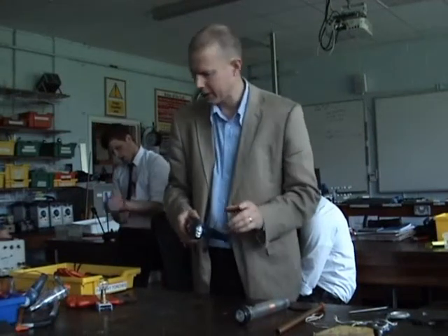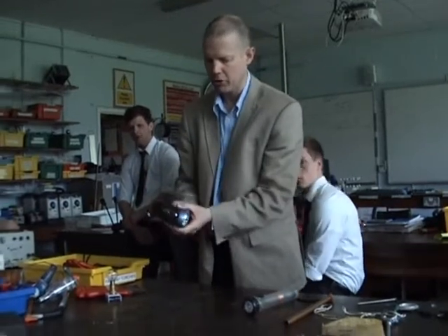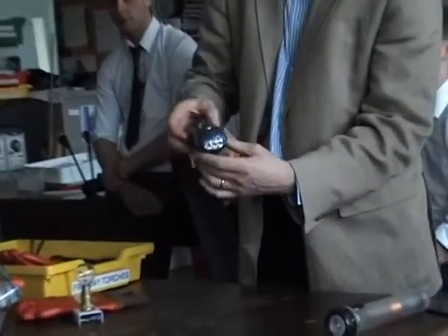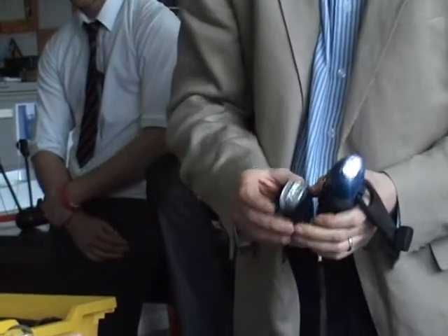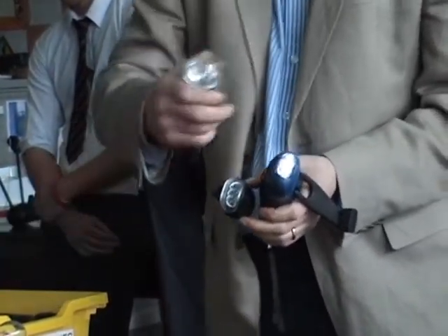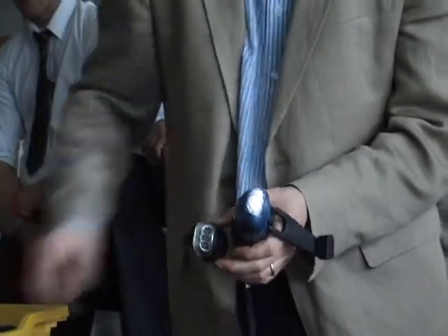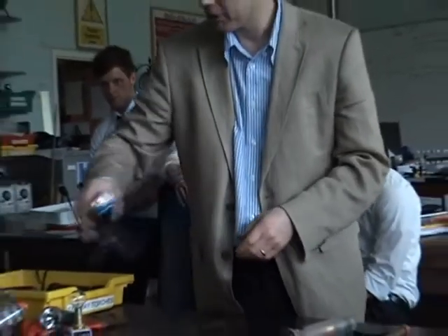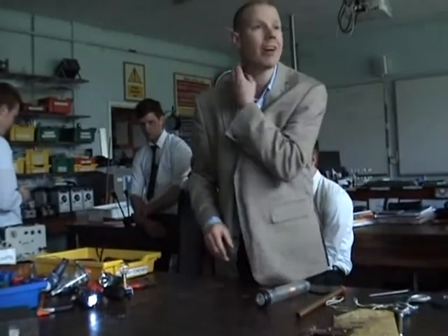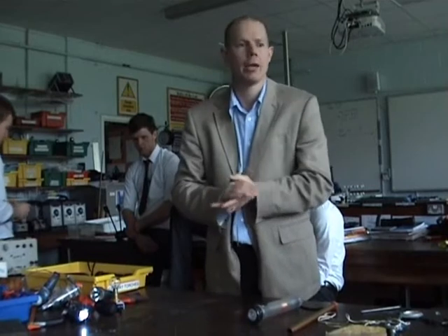A couple of demonstrations to do with electromagnetic induction and where we come across this in practice. You've all seen one of these before - it's a wind-up torch. You charge it by winding it up. You can get them for 3 or 4 euros and they're quite powerful now that they're putting LEDs in, which means they can run from very little power because LEDs are much more efficient than the old filament light bulbs. They're called wind-up torches but often advertised as Faraday torches, which is a more appropriate name because it's based on Faraday's law and electromagnetic induction.